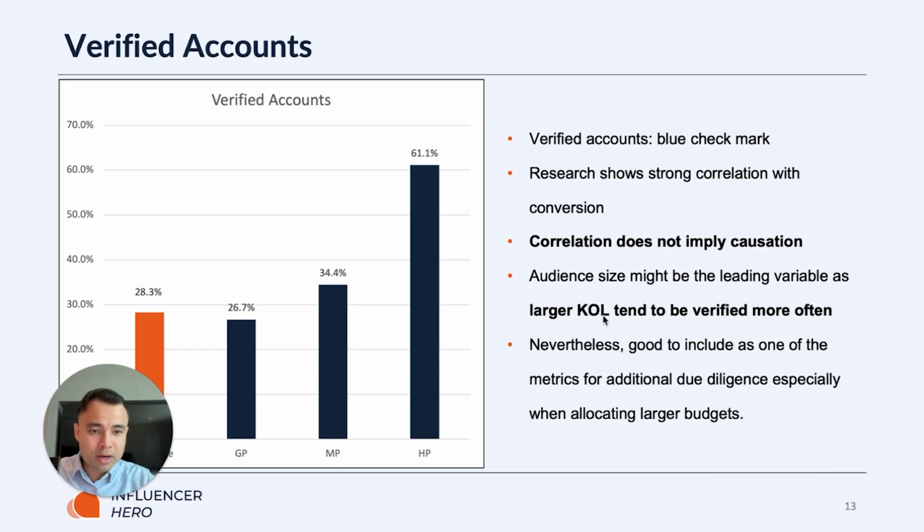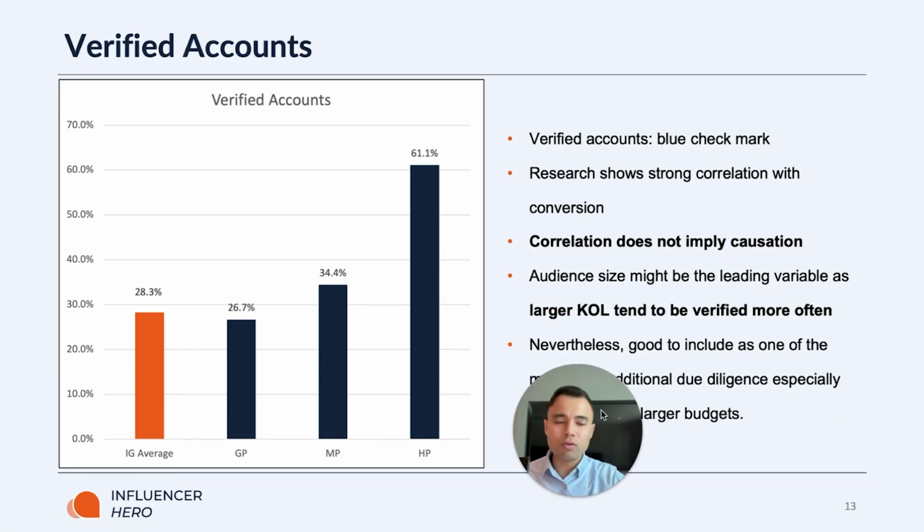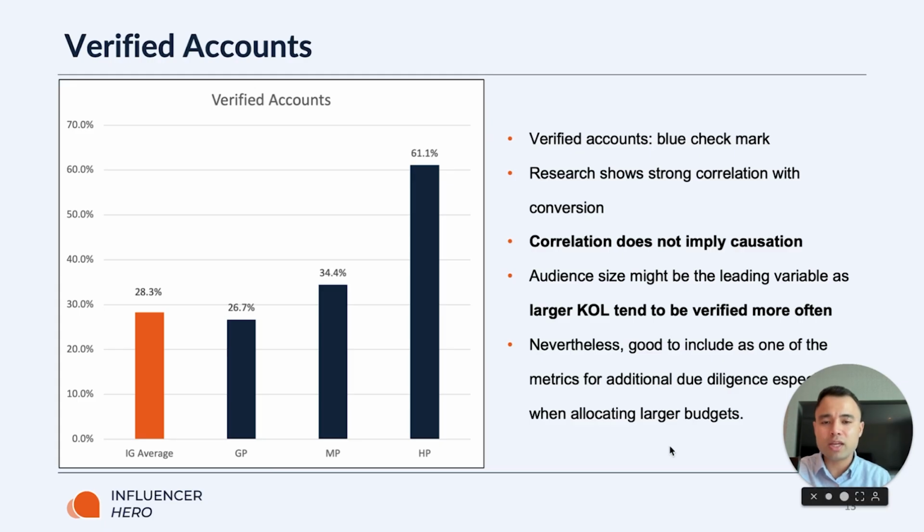So did I miss anything here? That's pretty much it. So these are the 5 metrics. What we did within our influencer search of Influencer Hero is we offer a filter called Influencer Magic, where we merged all these metrics into one blended filter, which you can basically layer over your influencers. So once you've selected all the filters on location, audience, demographics, and all those things, you can layer over this Influencer Hero Magic filter, and it will basically narrow it down based on all these metrics to give you a list of the ones which are more likely to perform when it comes to conversion. This is pretty much it.